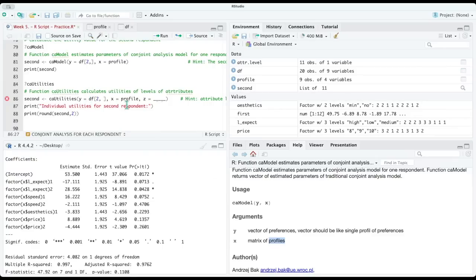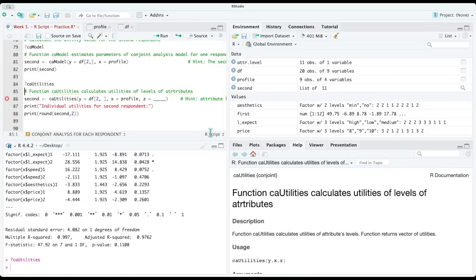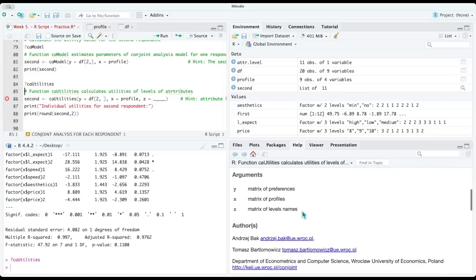All right, so we can use the function called CA utilities. And we need Y, X, and Z. Z again, if you have no idea what Z is, you can question mark the function and read the instruction, right?